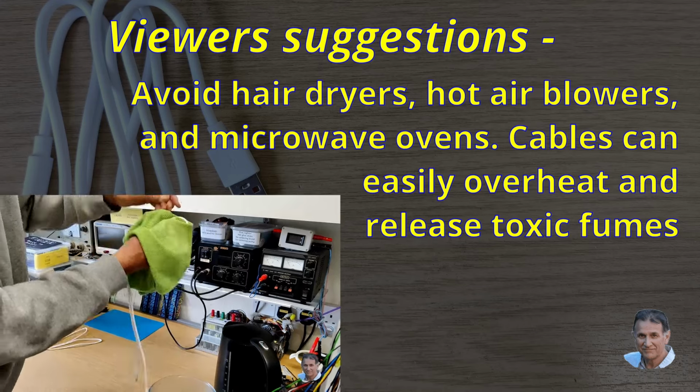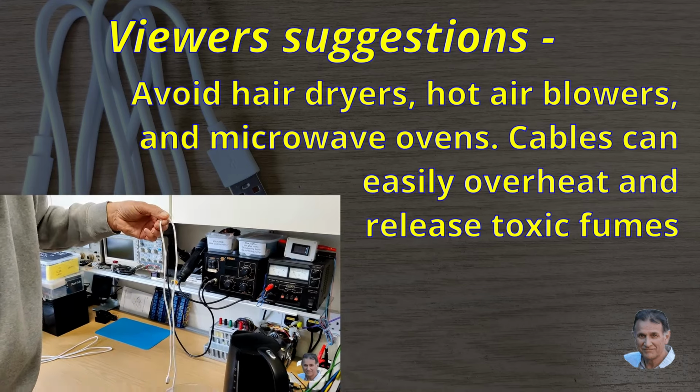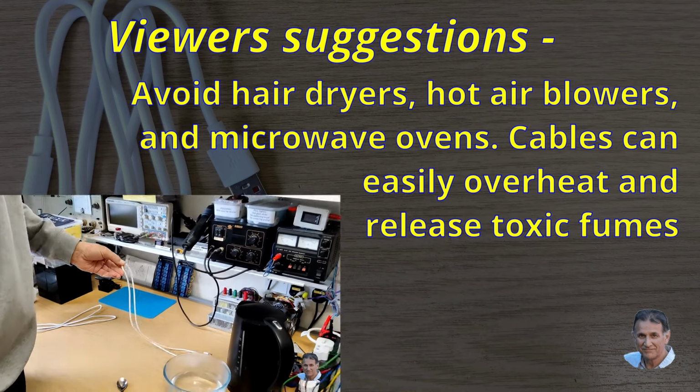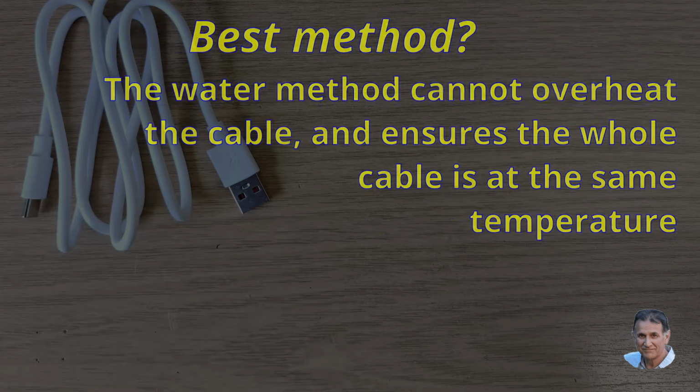I'd avoid using hairdryers, heat guns and microwaves, as they can easily overheat the PVC and release toxic fumes. Microwaves can also cause arcing in the cable and ruin embedded electronics. Out of all of them, I prefer the water method as the temperature is a lot more controllable.